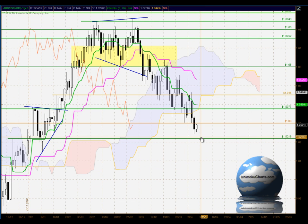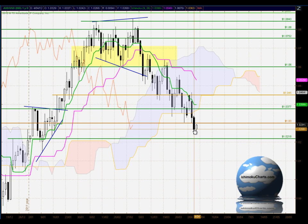Next, moving to the Aussie dollar US dollar, and here we have establishment of the trend to the downside. Previous day's trading, we had an outside bar in bar chart terms. The trend prior to that was up, so the previous candle that took out the high and the low didn't technically change the trend, and today we've had confirmation of that change of trend. The sellers took strong control of the market in yesterday's trading and showed very strong commitment, which led to this change of trend. They made very solid net bearish progress, as evidenced by the large candle body, and today also we have a fairly large body to this candle.